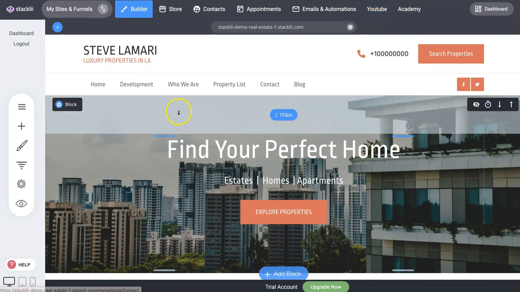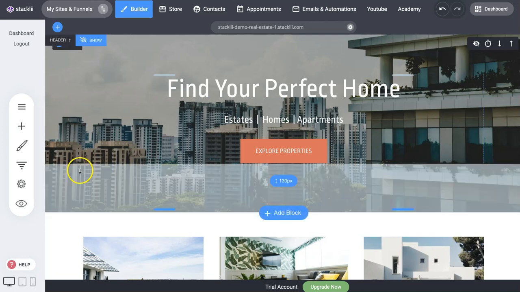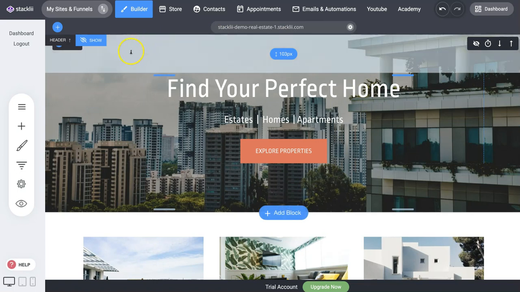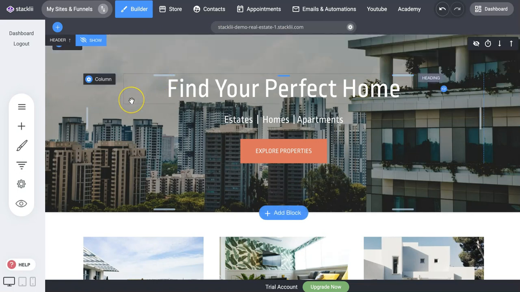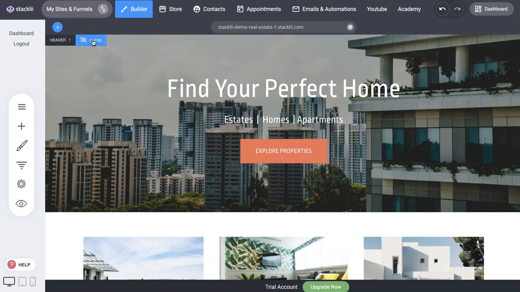For funnels and landing pages, you don't necessarily want a header. You don't want all the buttons and the text and the logos and all the distractions. So all you can do for those specific pages is click on this hide icon and it will hide. So this then becomes a funnel page. Even if you scroll, there's no header. This is specifically just for your funnels or your landing pages where you want people's attention focused purely on the content of the page and not have all the other navigational distractions that a normal header will give you.